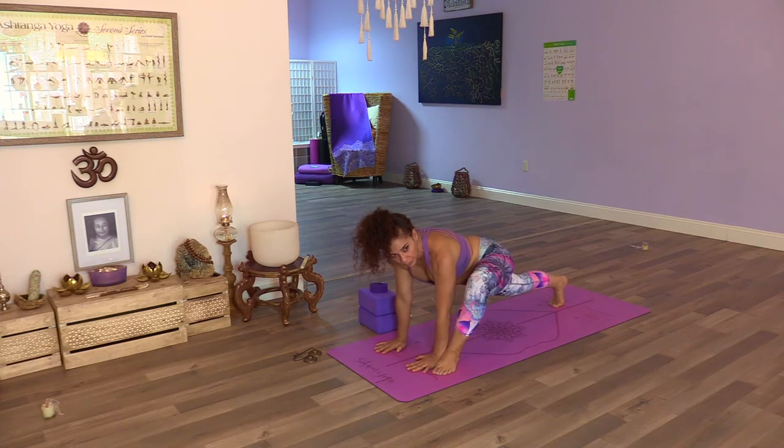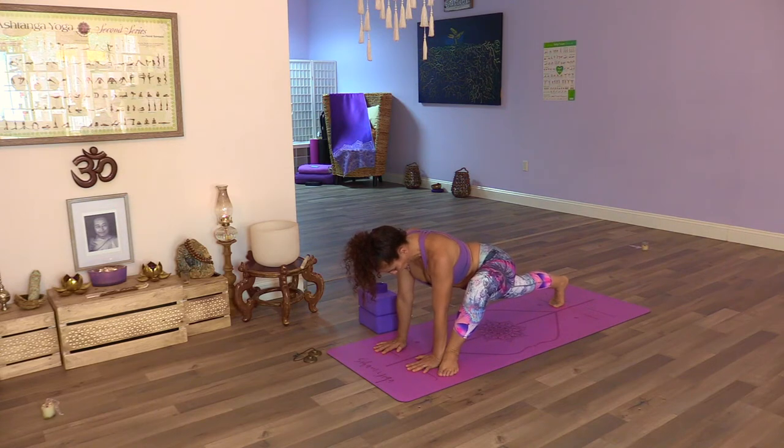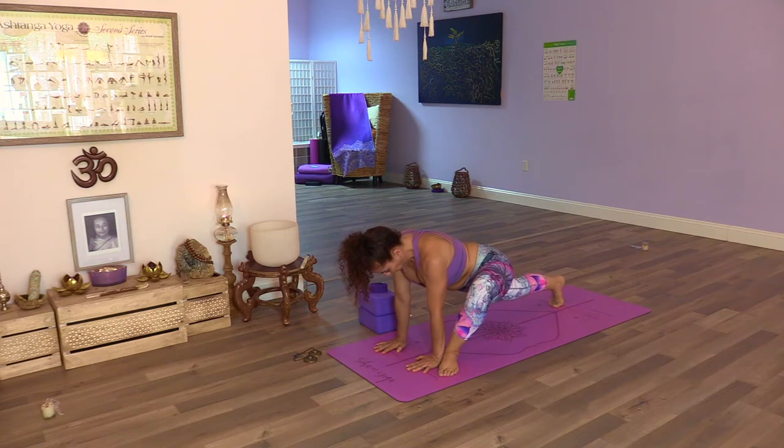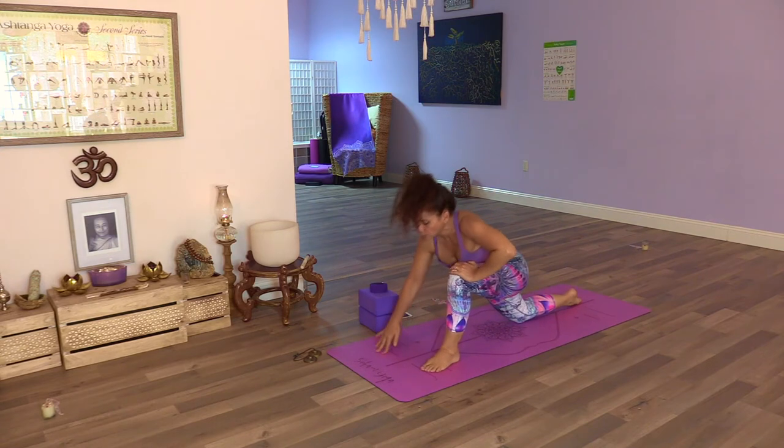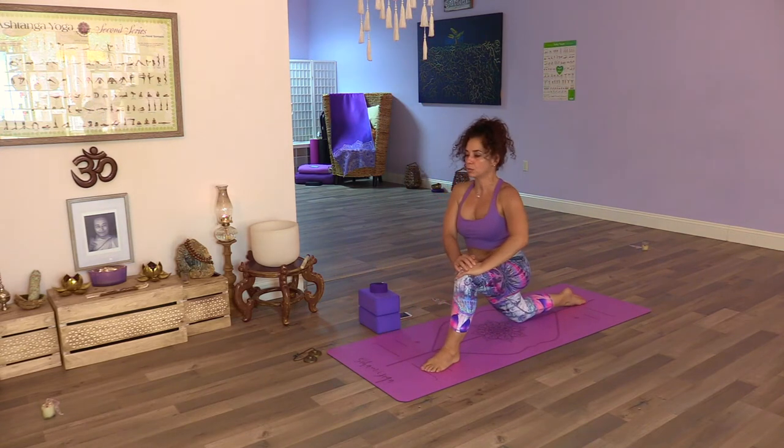Opening the knee to the left, two, keeping foot flat down, three, four, five. Exhale, knee down, and remember, if you can extend that leg, going deeper, hands on your knee, taking a moment to square the hips.